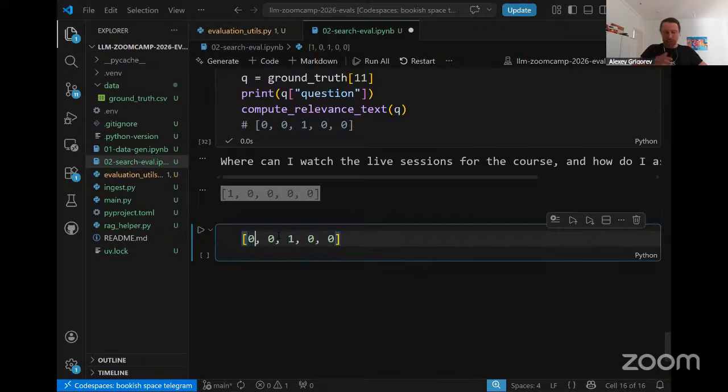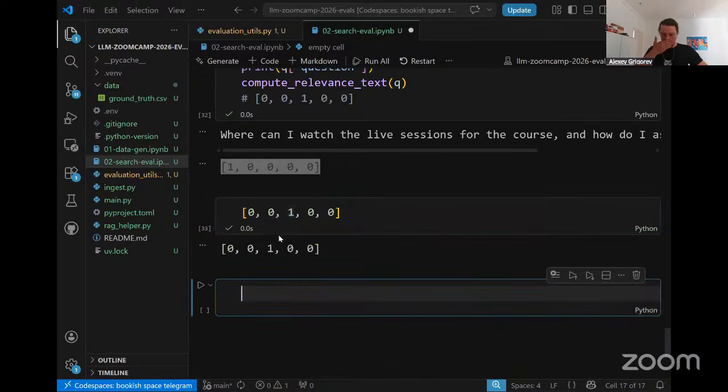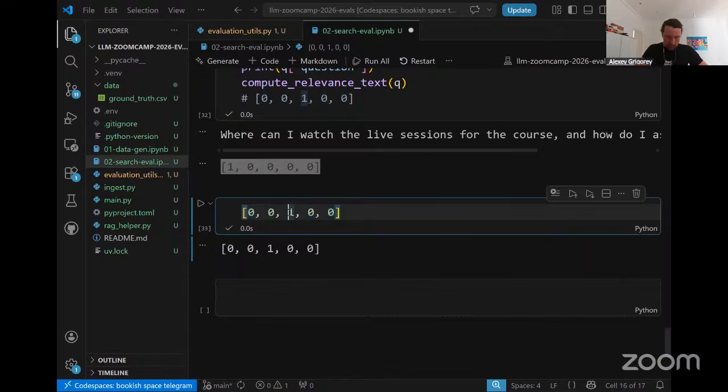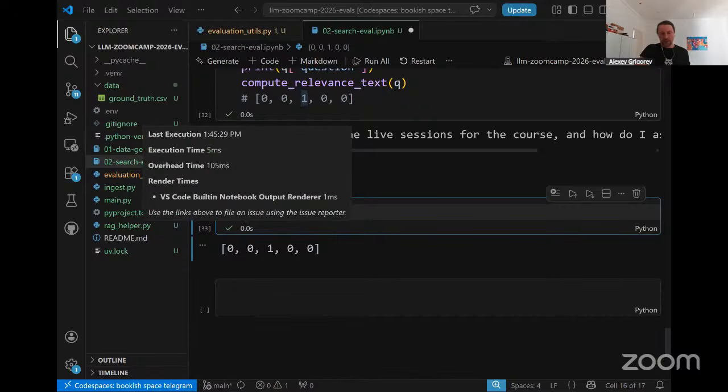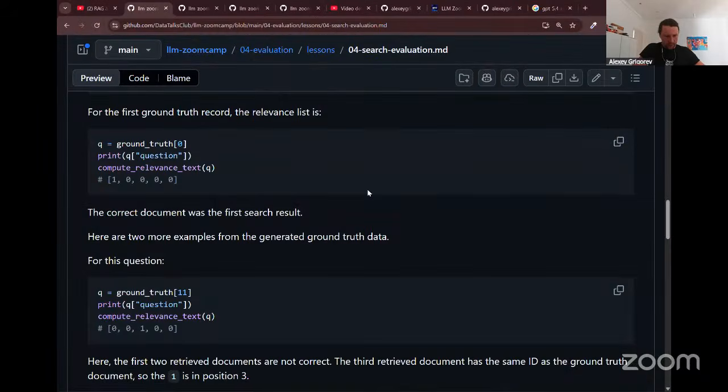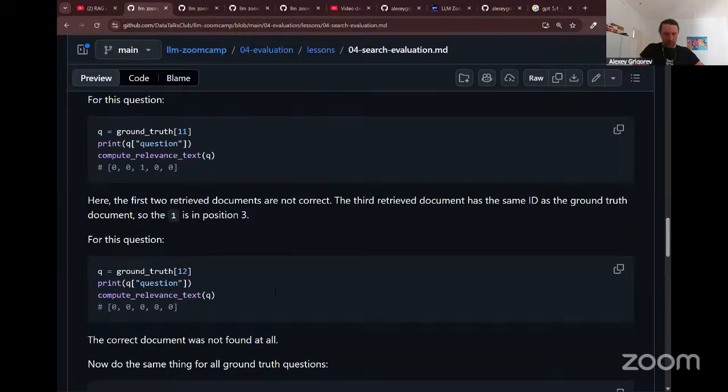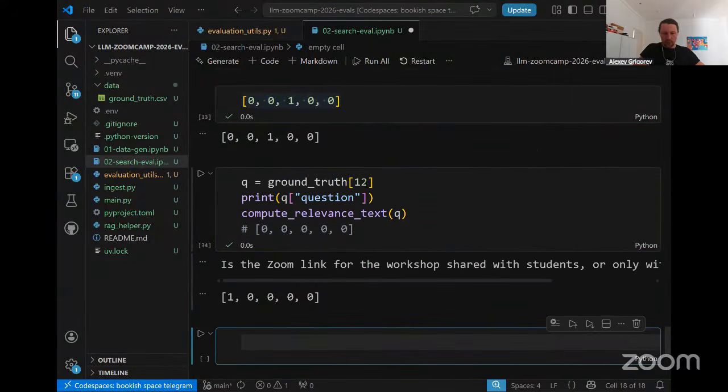It means that for this particular query, we were able to retrieve the document we want, but it was on the second position if we count from 0, 1, 2, or third position if we count from 1. And the same thing, I don't think this will work now, but at some point there will also be queries for which we cannot actually retrieve.